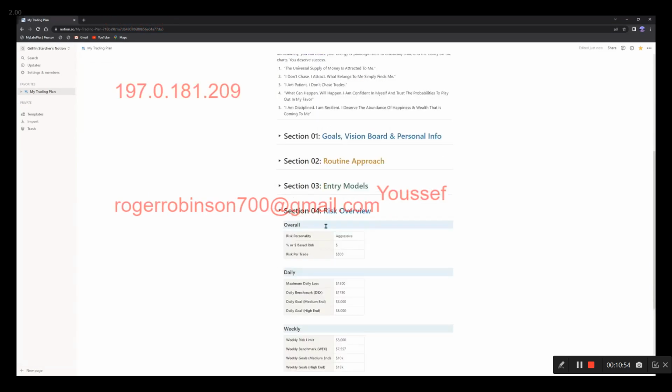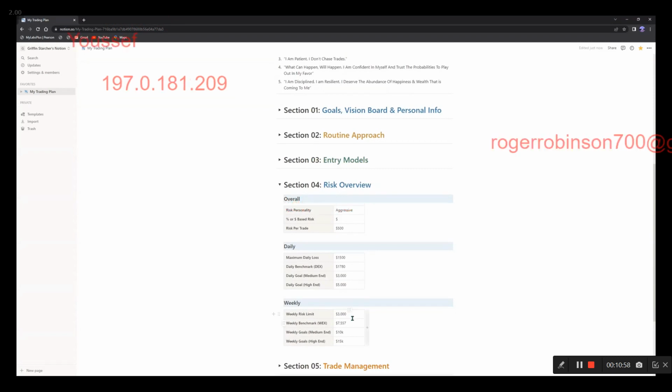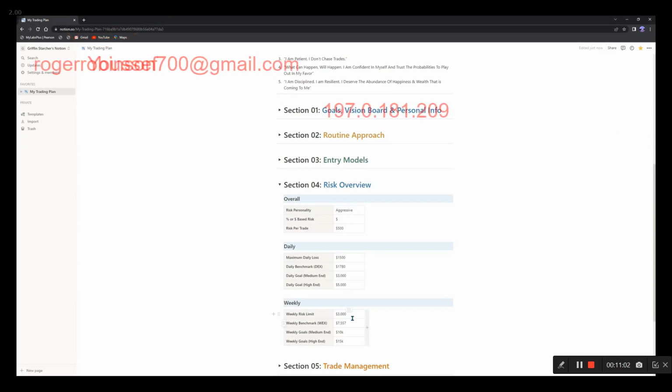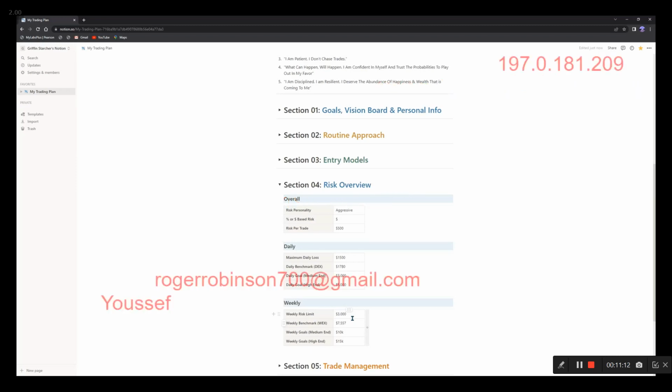So now the risk overview. When you have access to some resources, you are going to gain access to the risk personality. As I mentioned, we have those who are risk conservative and those who are risk aggressive. If you're a risk conservative individual and you do not like taking a lot of risk and you like risking 1% or less, you're not going to thrive risking a lot. Just because you risk more does not mean you will make more. If that is not aligned with your psychological makeup, who you are as a human being, whether you like doing risky things or just staying inside the box, to each their own, both are completely okay. But one personality will not thrive by doing what another personality should. If you're risking 1%, you will not thrive risking 5 or 6%.